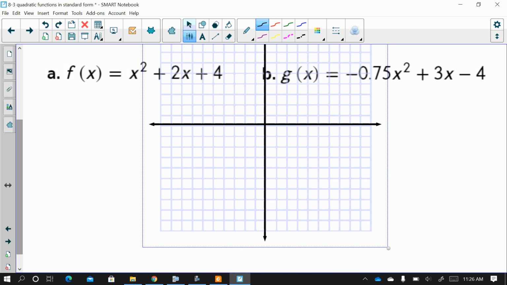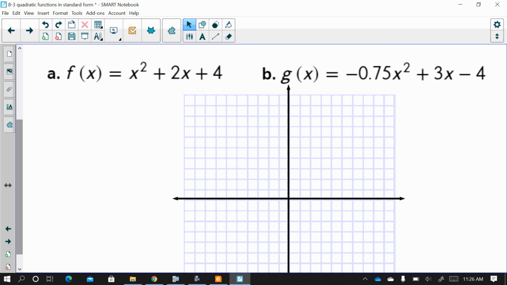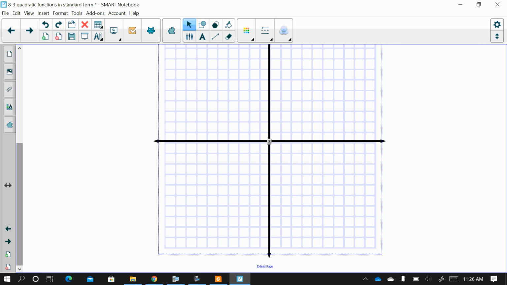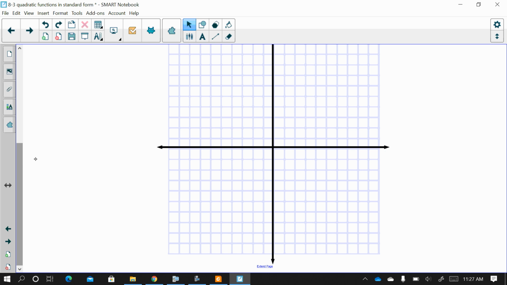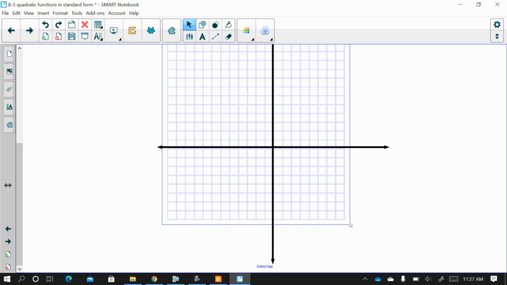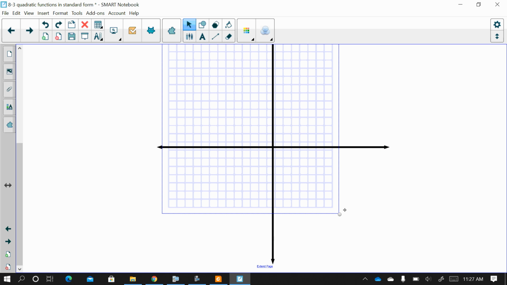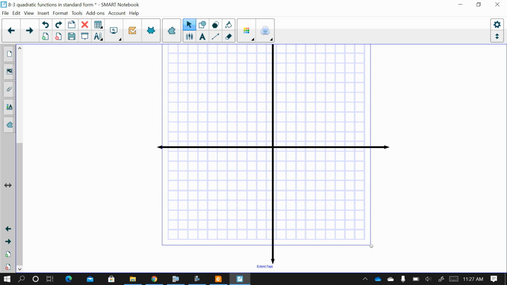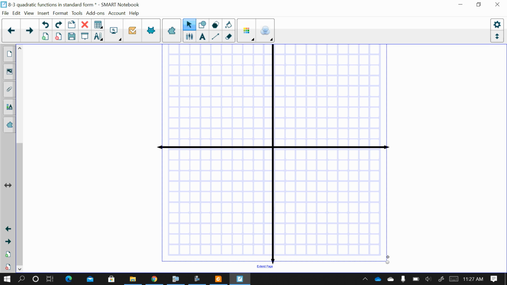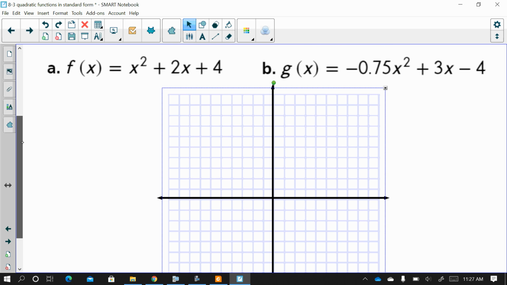Oops. Right, so make him just a little smaller. Why won't it let me make it smaller? There we go. Okay, I don't know what's going on with my graph. Right, whatever. We're not going to mess with it. We're just going to go ahead and graph.